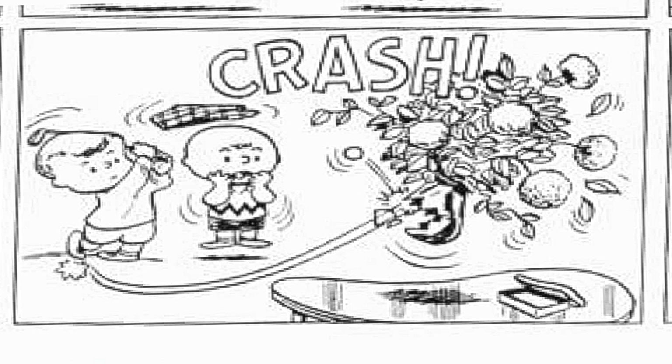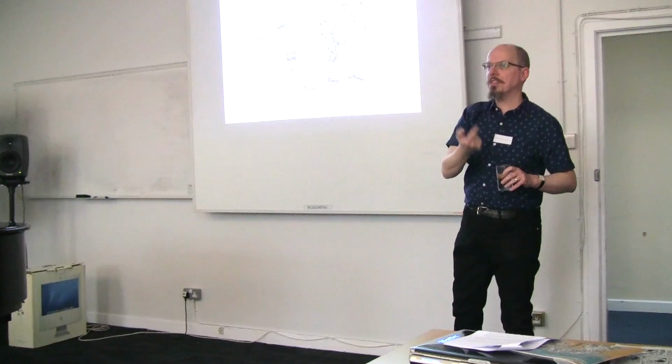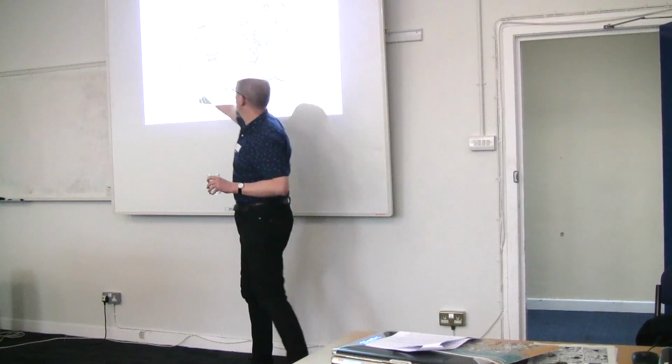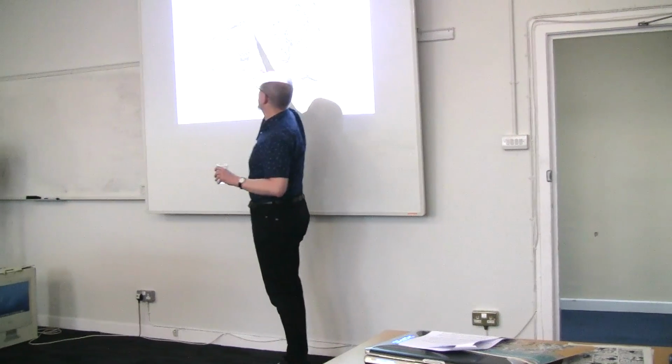Peanuts again, very early. Here we see the golf shot. We see the follow-through. We see the impact. We see the vase breaking. We see the bits flying off. We read the sound effect. We see the ball fly off. We see Charlie Brown levitating off the ground in shock, and his hat levitating off his head. Quite a jaunty little number he's got there. All of that in a single panel, cause and effect, the whole path, everything is applied from here to here. It takes you around in a lovely loop, cause and effect.